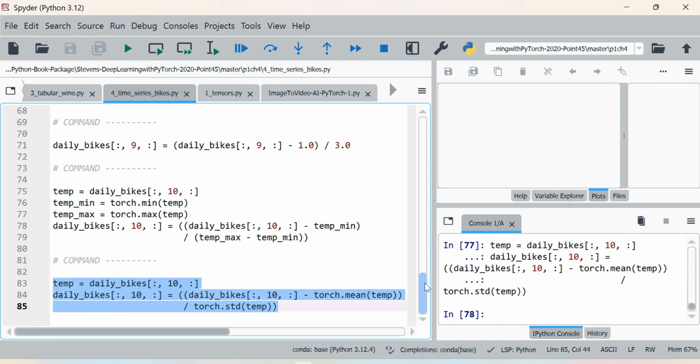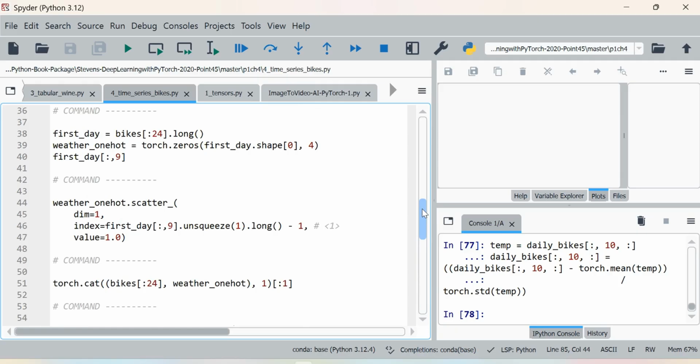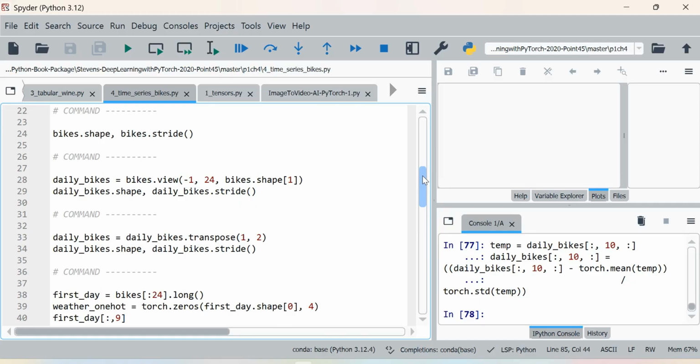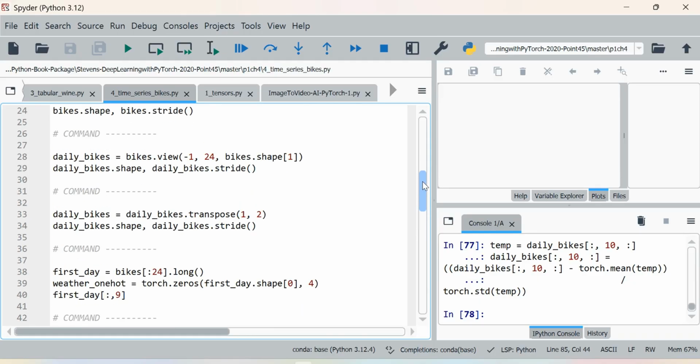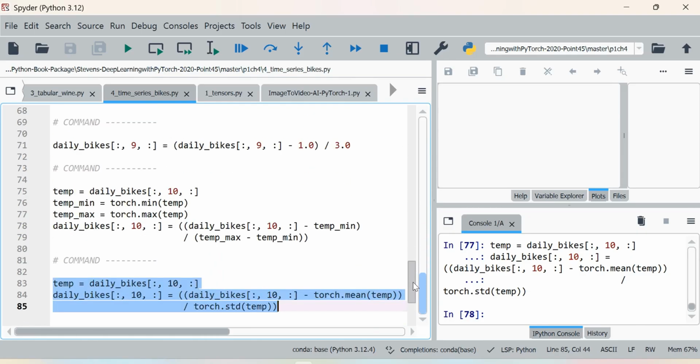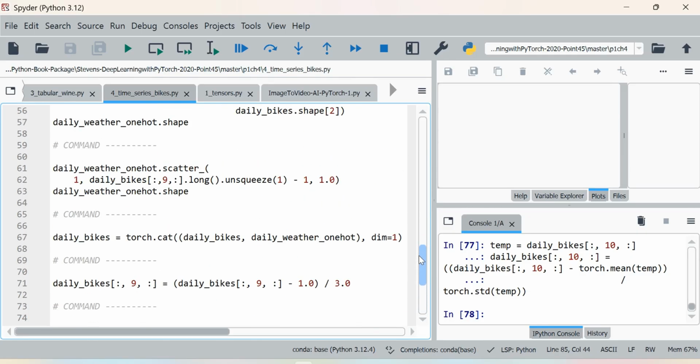So in this video, just for conclusion, we have done 3 jobs. First is transform the 2-dimensional tensor into a 3-dimensional one, which takes the hour as the 3rd dimension. And second is transform the weather, because weather is a categorical variable. We treat the value from 1 to 4, then we treat them as one hot encoding with 4 columns according to the value 1 to 4. Then which column will be filled with 1.